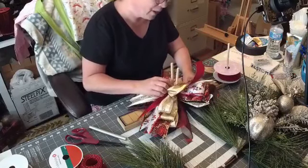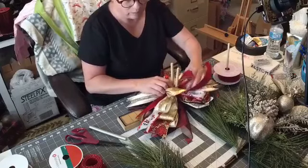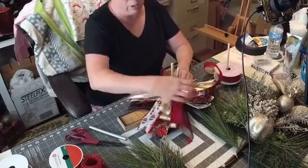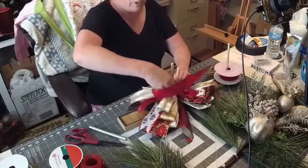This is 3. Guys, I can't wait to see what this bow looks like when it's done. Woohoo! I'm so excited!